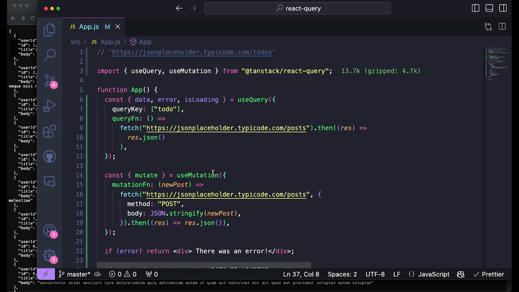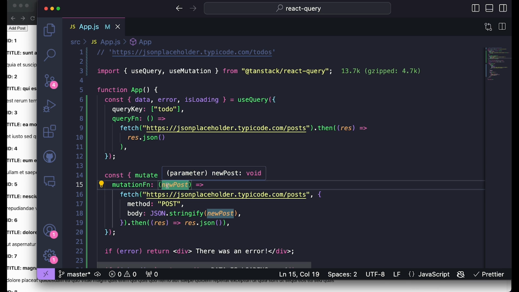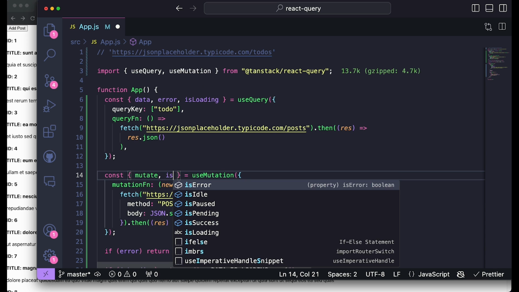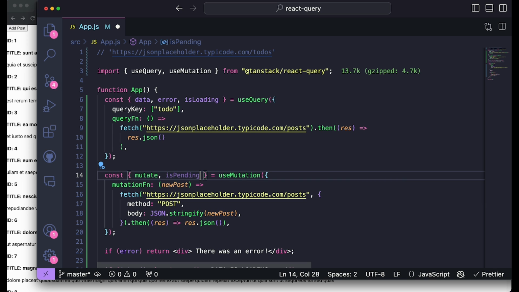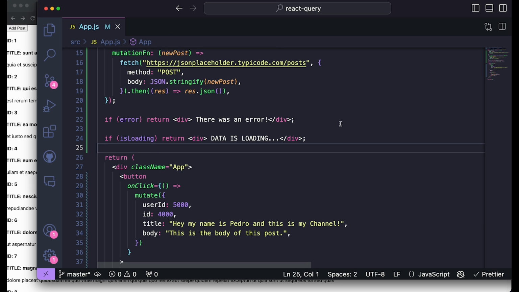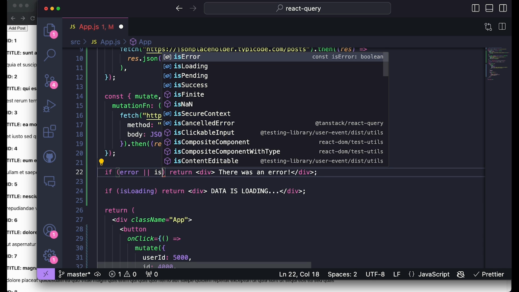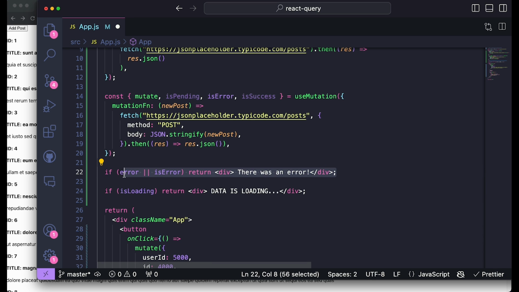But before we check, we're going to get some information about the mutation. Just in case it fails, I can also demonstrate how to handle those errors. With the mutation, you can also get information about if the mutation is loading, if there was an error, if it was a success, anything. One thing we can do is grab isPending, which is similar to isLoading. We can also get isError and also isSuccess. So I can technically come over here and say that if there was an isError from the mutation, then we want to say that there was an error.